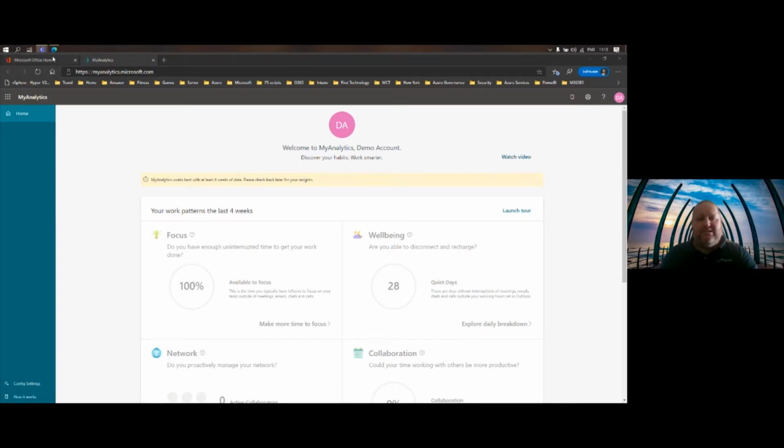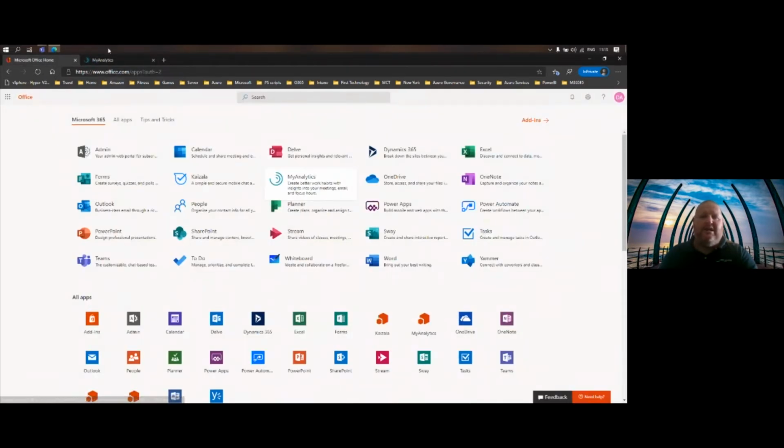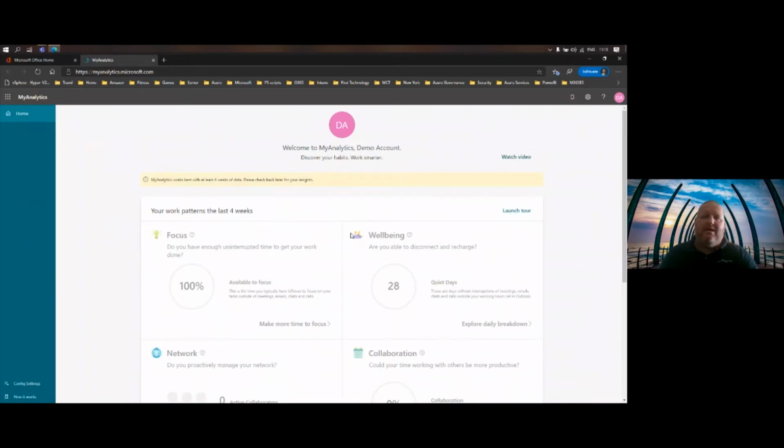But if you go into your Office dashboard, you go to My Analytics, you will find this here, and you can better manage the way you work and adjust the way you work. We had quite an interesting discussion, a colleague of mine and I, where we went into both of our analytics, and it turned out since lockdown started, between the two of us, we've only had 6 evenings out of 40 that we didn't work late. Now that doesn't mean that we're working any harder than anybody else. It just showed the work patterns. It showed us when we have free time, when we don't have free time.